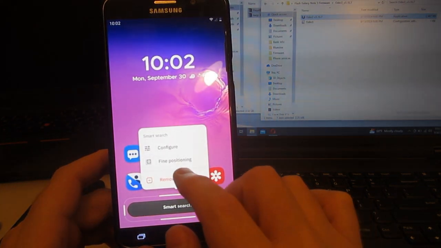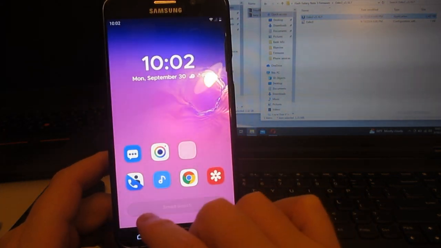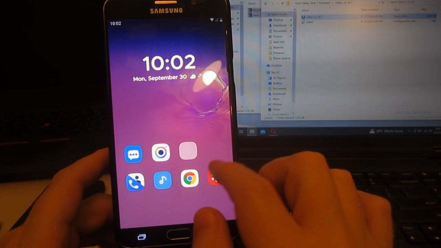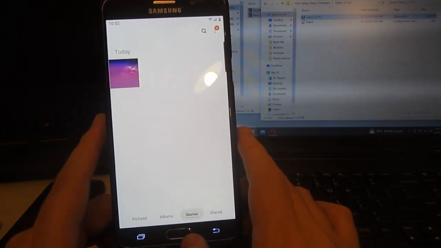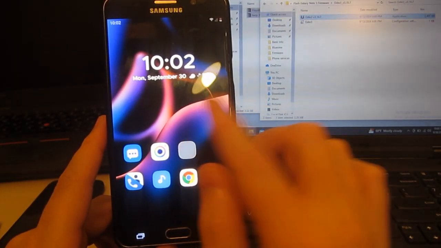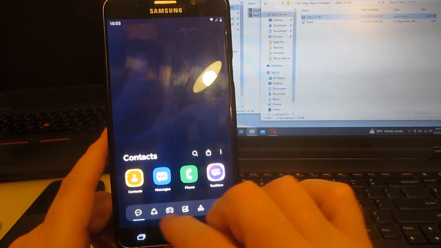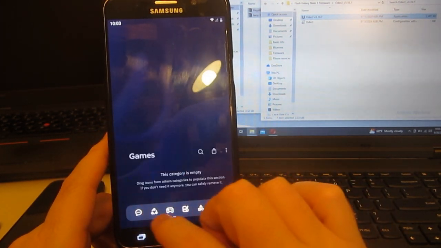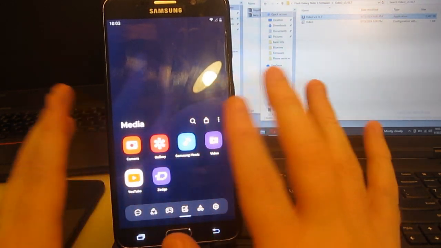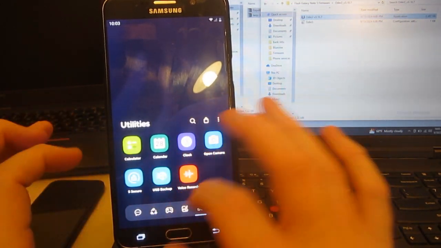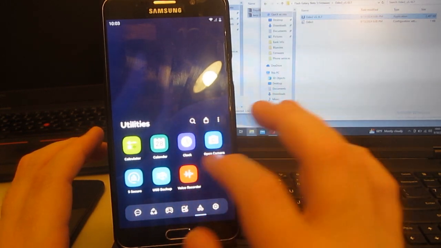So I got rid of this before, remove this widget, and then as you can see, you can move all this stuff around. It's up to you exactly which one you want, but I like this. But there are so many other ones. There are so many fonts you can download. There are so many different icon packs.